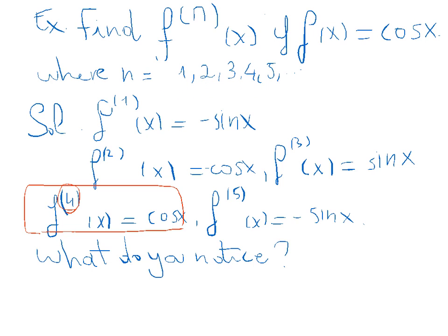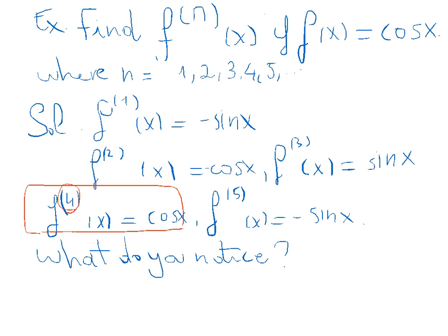So we definitely know what that is, right? We find the first derivative, which we are going to indicate with f1 of x. The first derivative of a cosine function is minus sine. The second derivative is what? The derivative of minus sine, which is minus cosine. And when we differentiate minus cosine, we get the function sine of x. Then the fourth derivative, we get cosine of x. And then we take the fifth derivative, we get minus sine of x.